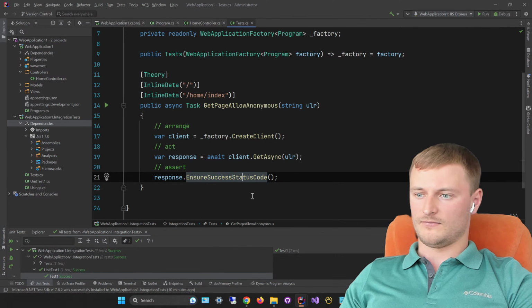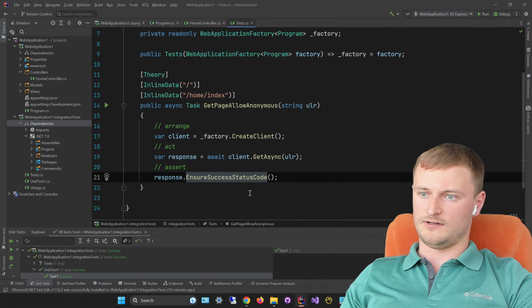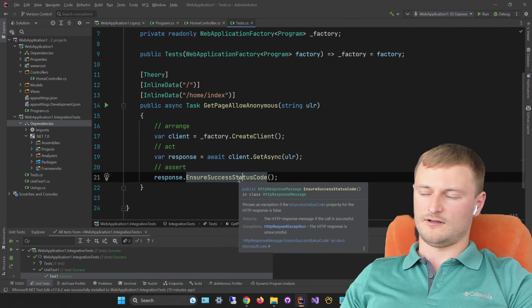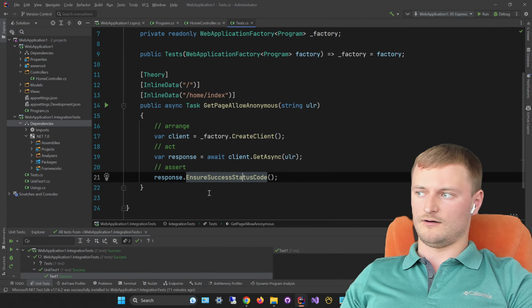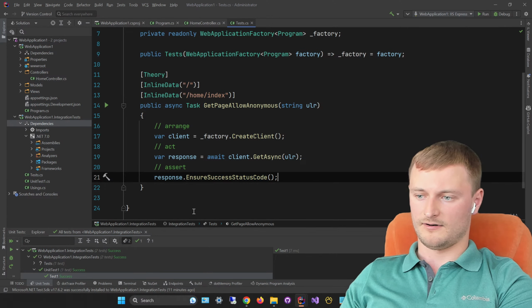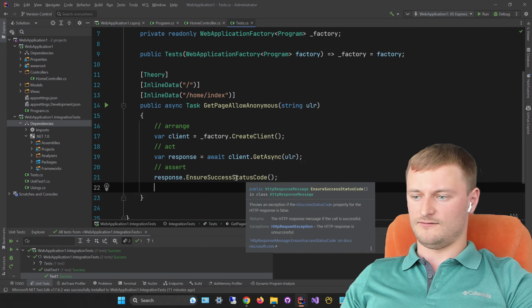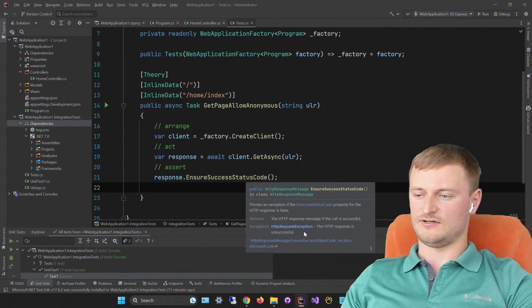In the 300 range we have the redirection codes, which are not explicitly success ones, then 400 to 500 are the client errors, and 500 plus are the server errors. Here we are just ensuring that the status code is success. Otherwise, if the status code is not successful, we will get an HttpRequestException.